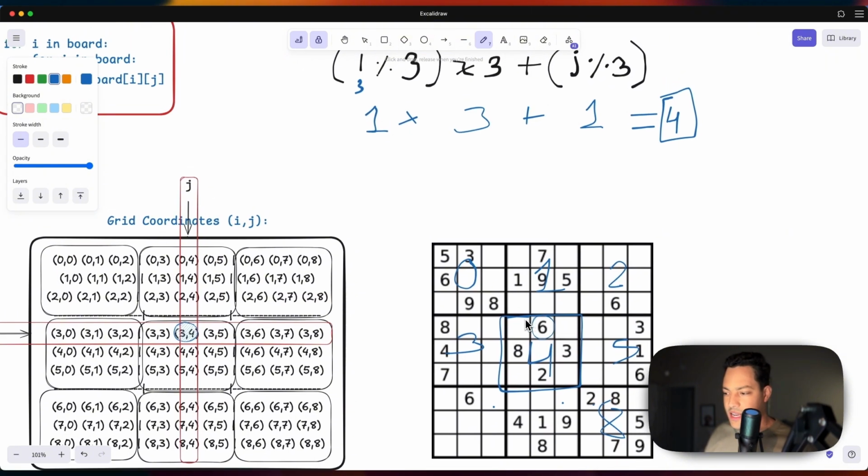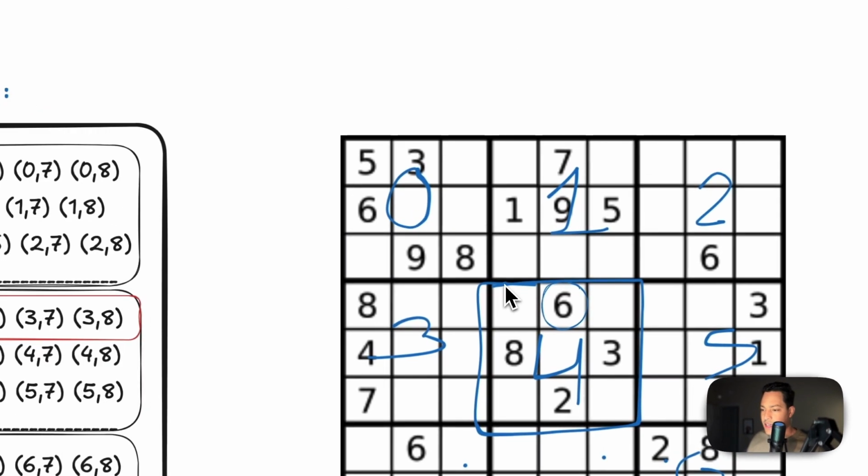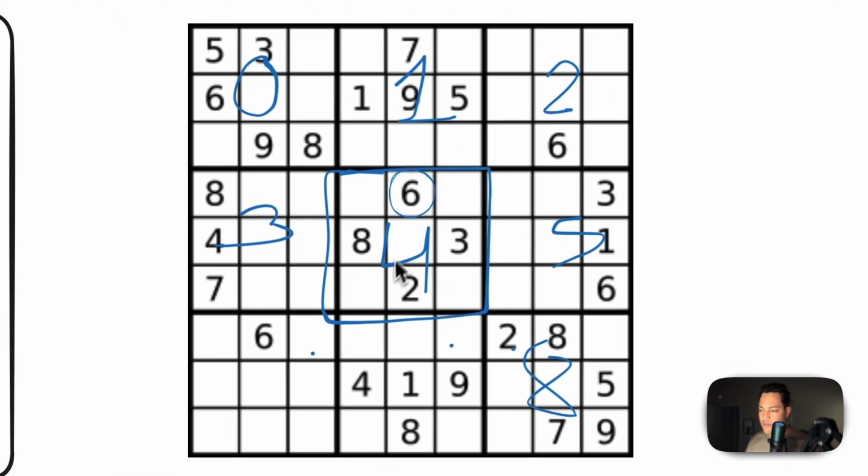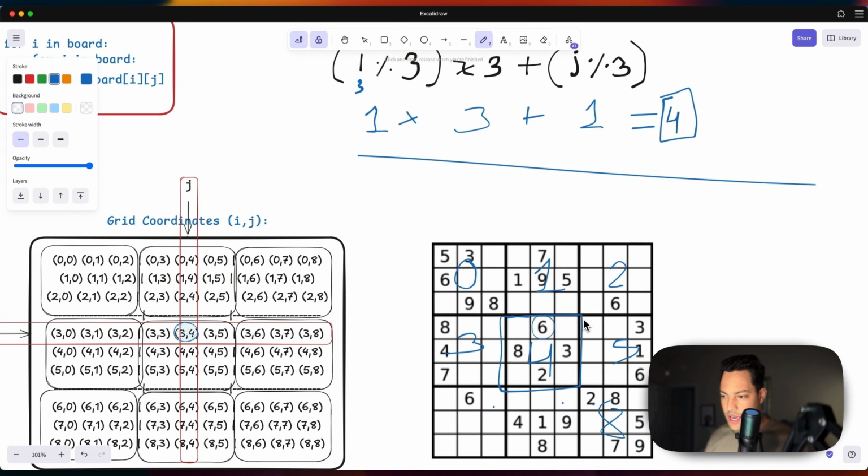That is how we're going to say to our code, hey, besides checking rows and columns that the numbers are non-repetitive, that are unique, go ahead and check that little section based on this formula, check if our little section, okay, it's also unique. And that is how we're going to be doing that.